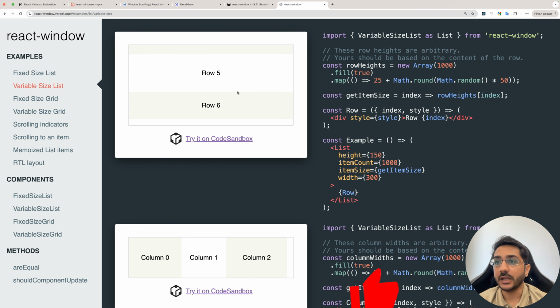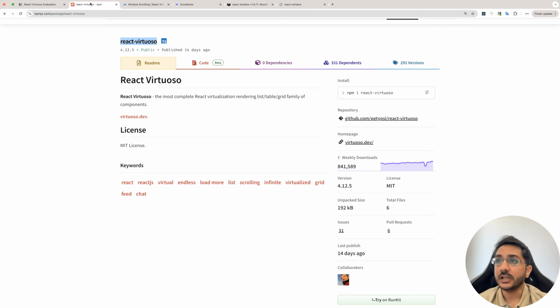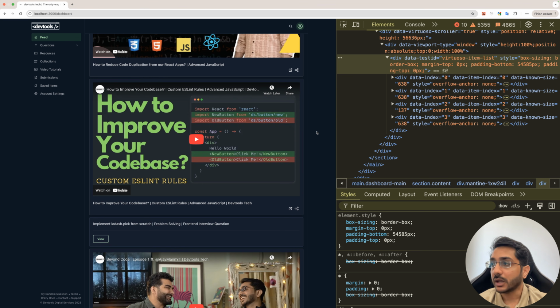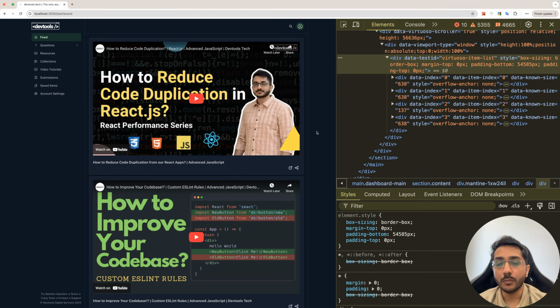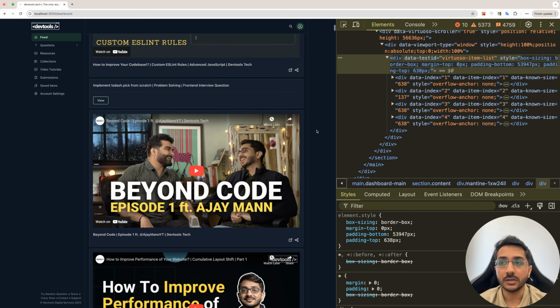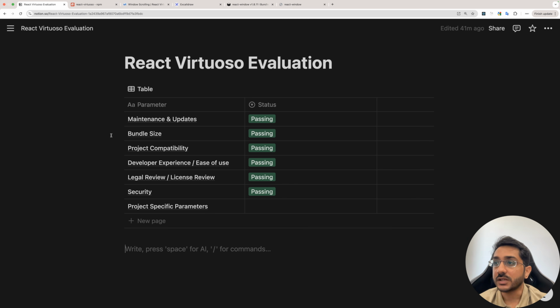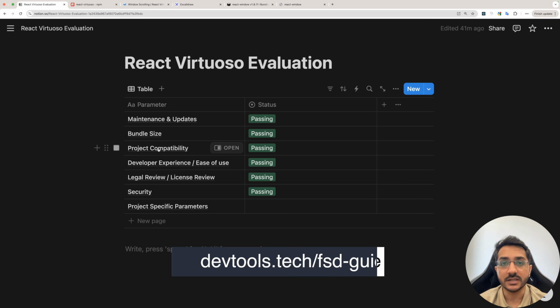In my case, I did not want to go through that much of a hassle, because the difference is just 10 kb or so in terms of size. So I opted for this library. It lets me pass my components no matter what the size is, and it is faster. If we go back to our checklist, it is maintained and we are getting updates. The bundle size is not that huge. It is compatible. My project is SSR on Remix.